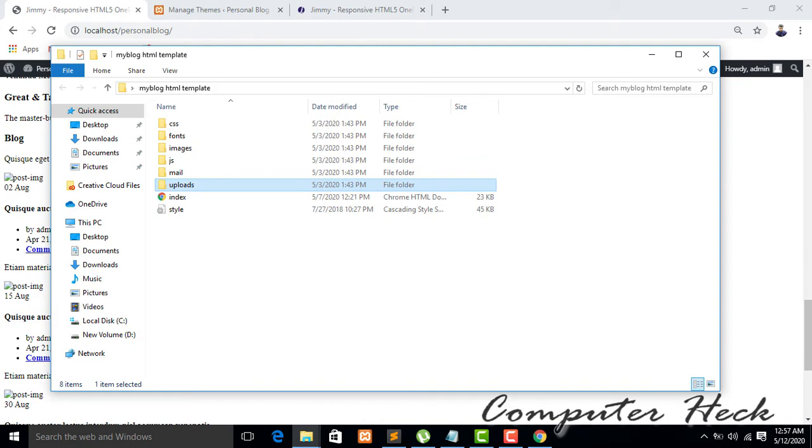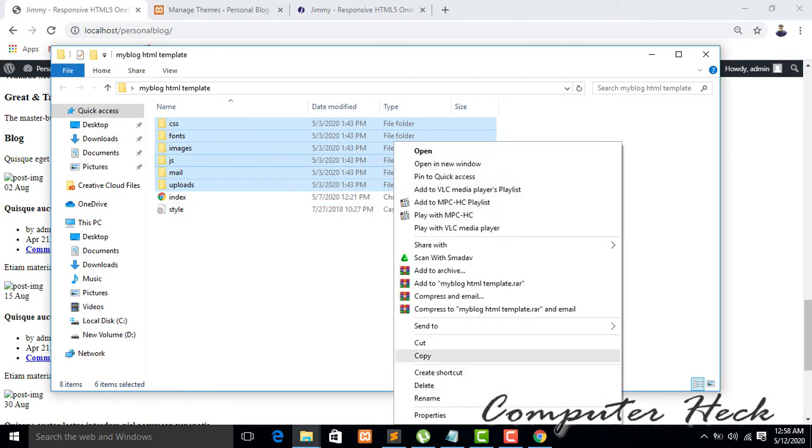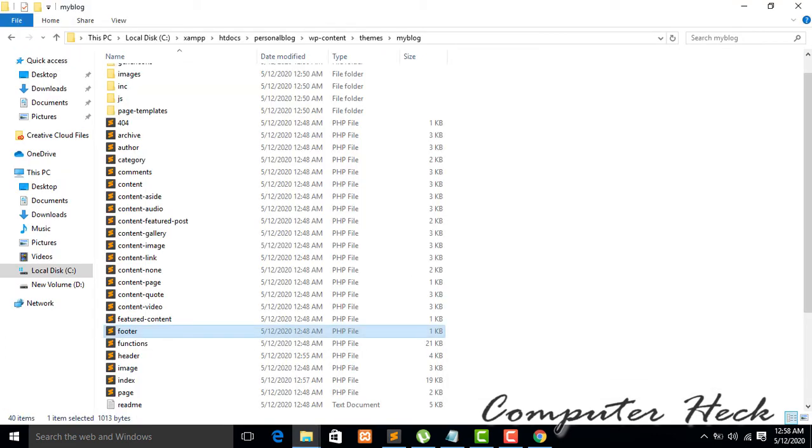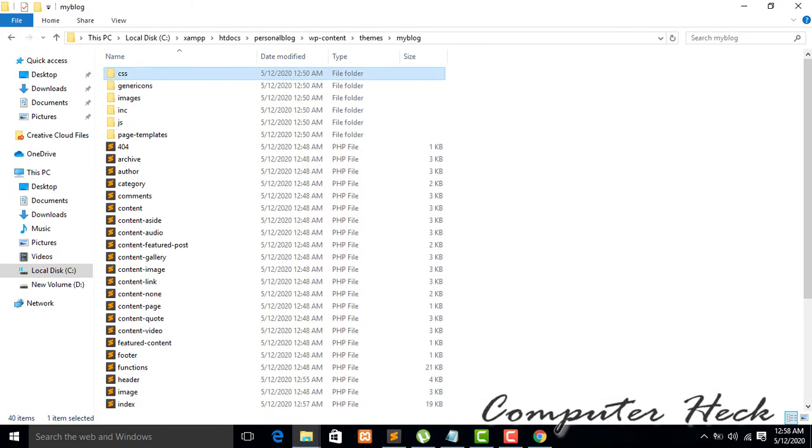You have to copy all the folders except the index file, because the index file I already copied into our index, header and footer pages. Then go back to your my blog WordPress theme and paste here.